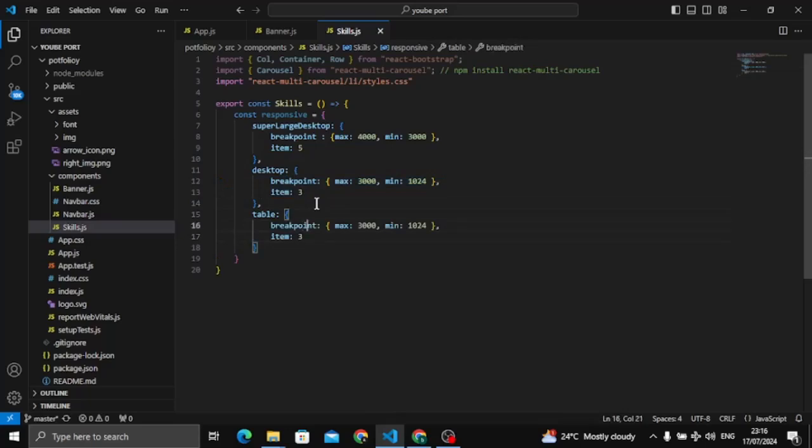The value would be maximum of like 3000 there, but we got to change it to 1024, and the minimum of 464. Items would be 2.